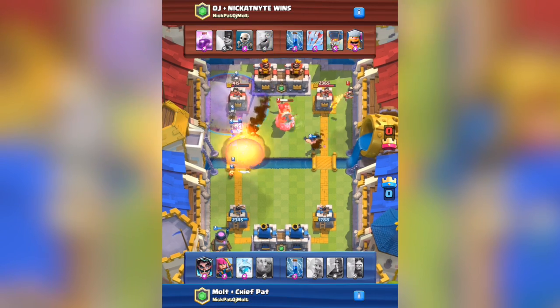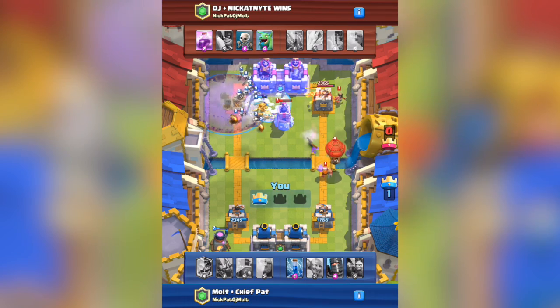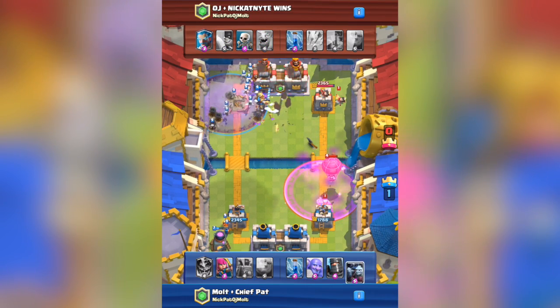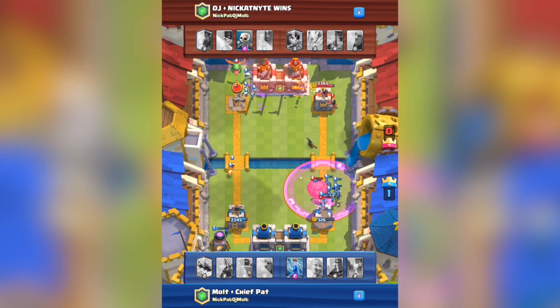Now again, what was I saying? We got to push this left lane. We're going to go real hard over here with the Prince and the Bomber. That Fireball is not going to get off. Prince is going to come in and do some work. And now look at this, guys. This is actually crazy to me.